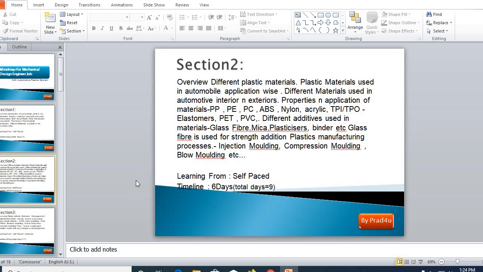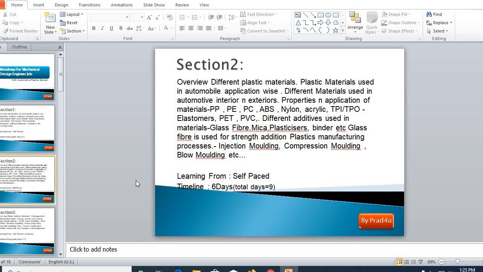And then we have to learn about properties and applications of materials like PP, PE, PC, ABS, nylon, acrylic, TPU, TPO, elastomers, PET, PVC. All these are the materials that are used in automotive plastics. We have to know about their properties, and for which applications these materials are used.